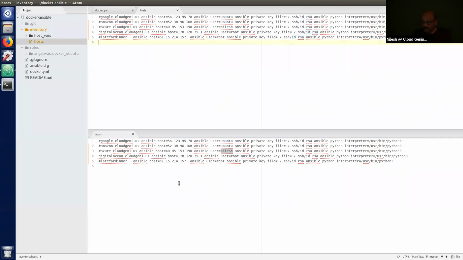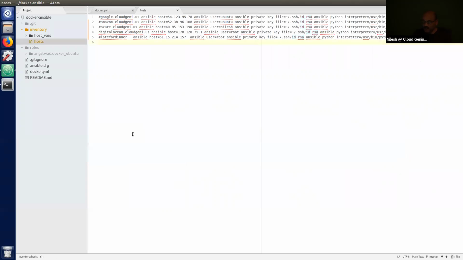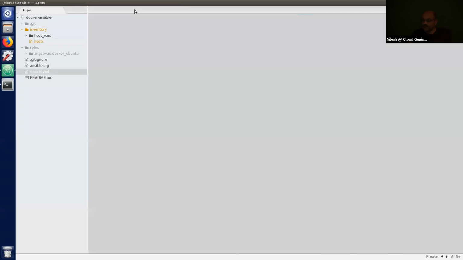And what I want to do now is to actually make use of this particular play in executing and converting a bunch of different machines from different locations into Docker hosts. That's my goal with this exercise. And once we have them, we should be able to switch over to using Docker as the foundation for anything else going forward. That's the ultimate goal I have for us, so that starting from the next session onwards, we'll probably most of the time focus on Docker as opposed to using virtual machines itself.